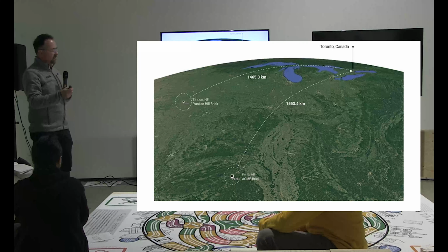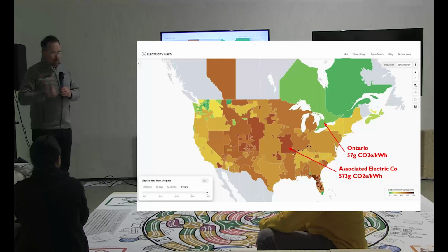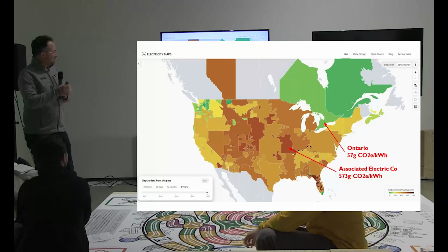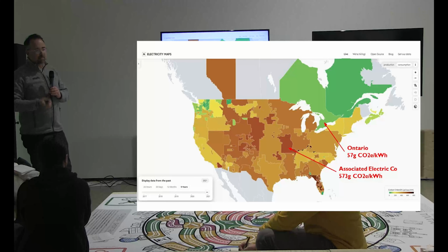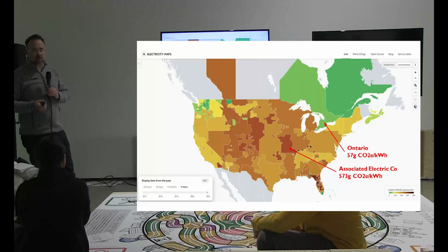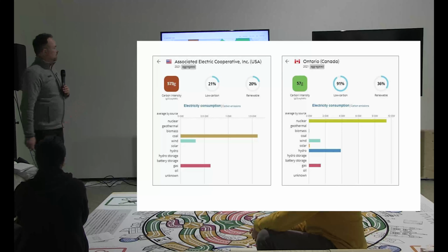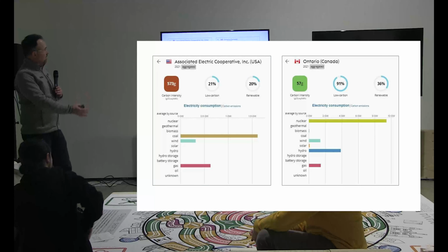But it's not. The transportation's like a fraction of the footprint. It's everything to do with where it's made. So this is the grid intensity map of North America. And you can see that basically for every kilowatt hour in that supplier in Arkansas, with an electric-fired kiln, it's 10 times more emissive than doing the same thing in Ontario. So if you're thinking about where things come from, this is the map that's important, right? Where's it on? And here's why.